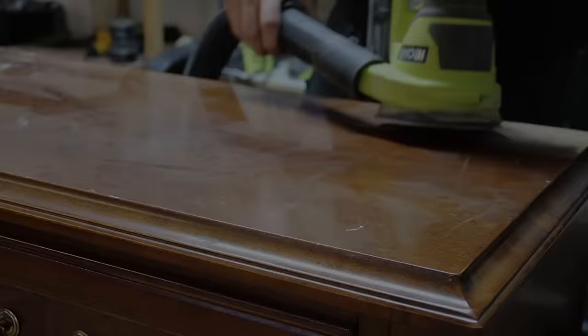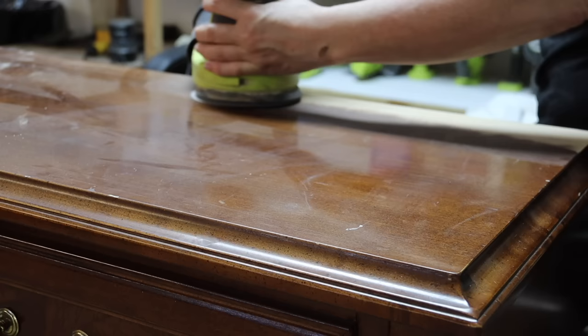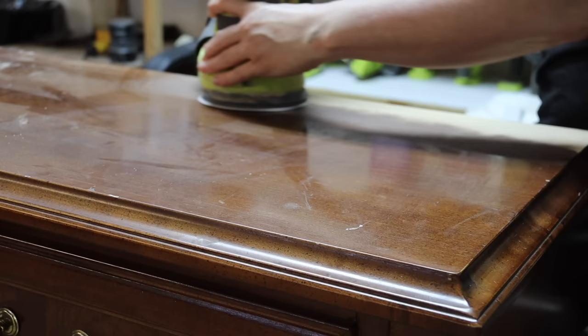Straight into it today, you guys. I jumped right in and began sanding. Full disclosure, I totally forgot to do an intro, so I'm doing a voiceover.